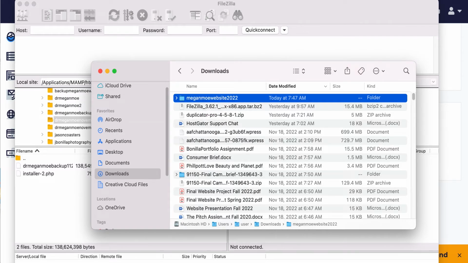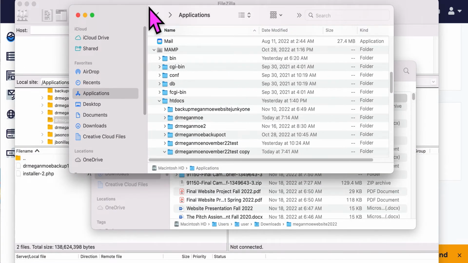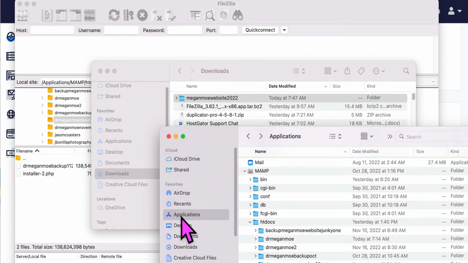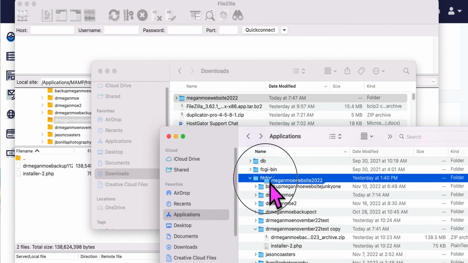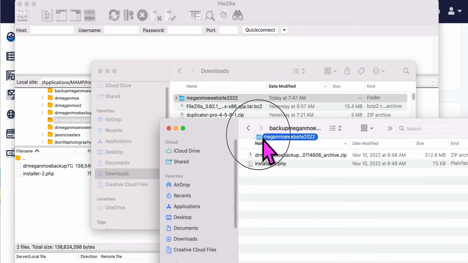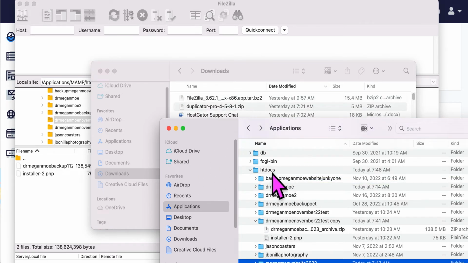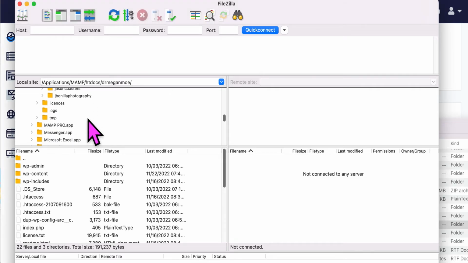And if I open up a second window, and I open up my applications, I go into MAMP, I go into htdocs, and all I have to do at that point is to simply drag it into my htdocs, and now it's in there. And then it gives me something that I could then connect to.